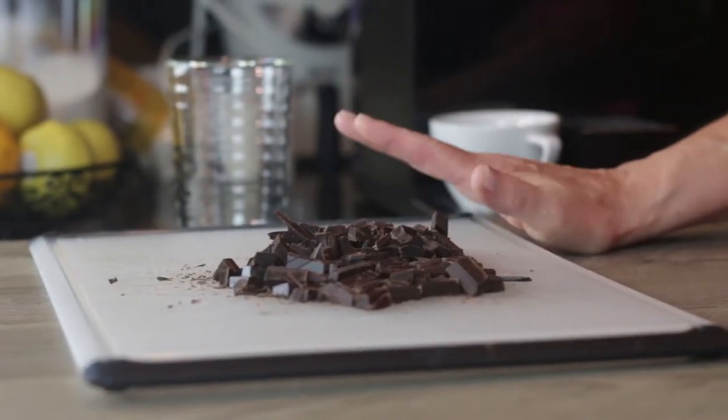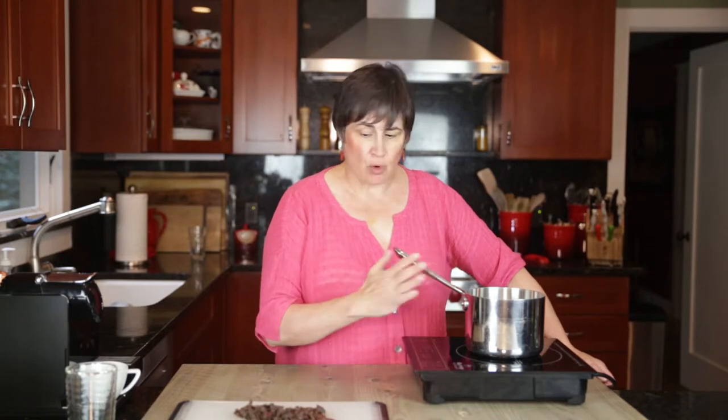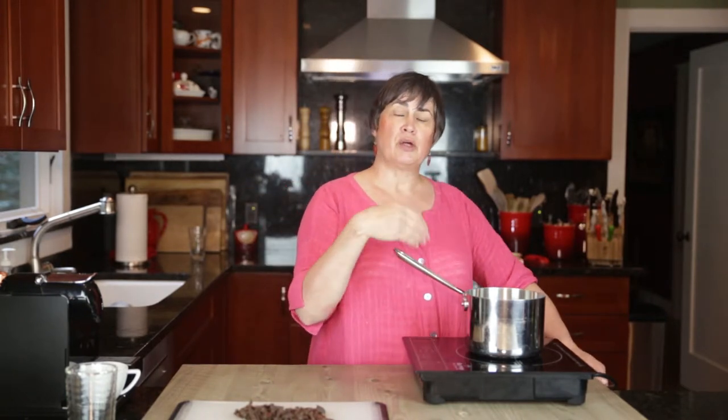You really need a nice between 70 and 90% cocoa, depending on your taste, for a really good authentic chocolate milk. So let's get started. We'll scald the milk and then we're going to melt the chocolate into that, and then we'll add cold milk until we get the flavor that we like, which is probably about another cup.